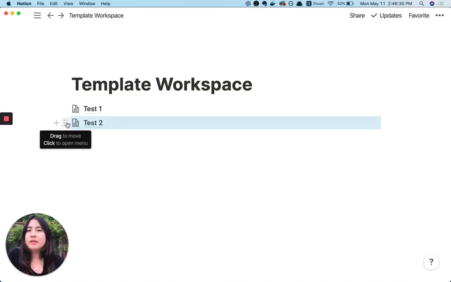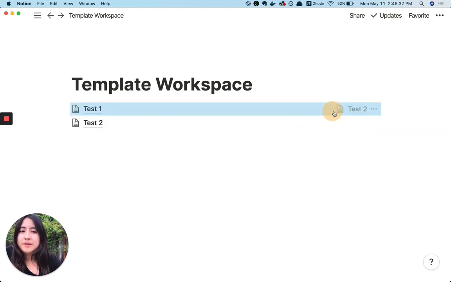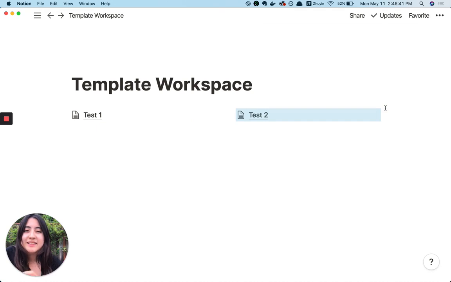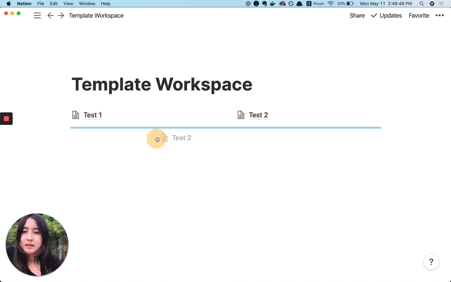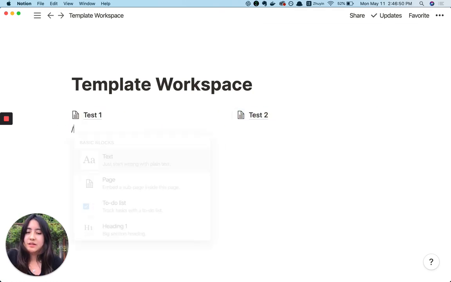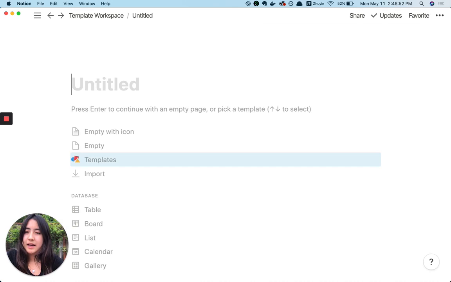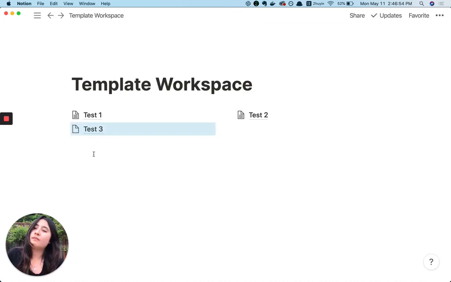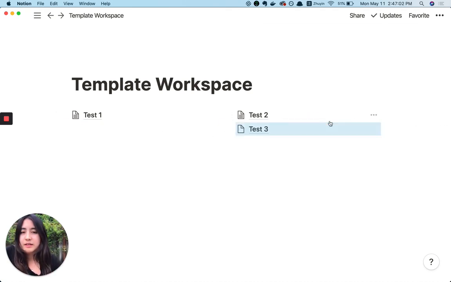So how do you create multiple columns in here? You could basically drag and come over here, drop. So Notion is a really intuitive drag and drop thing. You can just easily pull them over. Now I will have a new page for you to test and see how that works. So within this task 3, you can see that it is wrapped in the same left column. If you want to move it over, you could just drag it over.